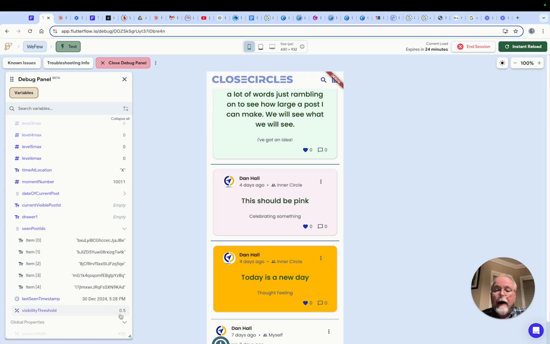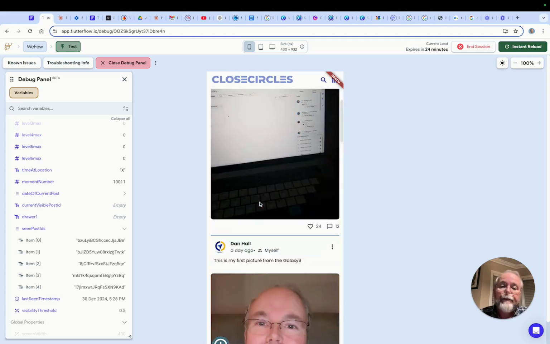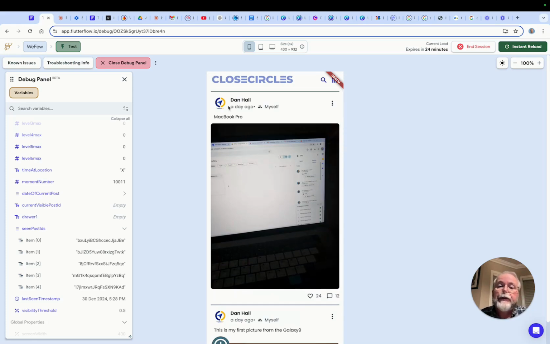Now, I'm recording that only right now to an app state variable. I'm going to end up recording it to the database. And what I want to do, obviously, is show someone, for example, if I would have created the post, like this horrible facial picture or this laptop picture, and other people have seen it, I want to see, other than myself, who has seen this post, to kind of give me that idea. So I want to continue talking about how it did all of this and how it helped me through it.